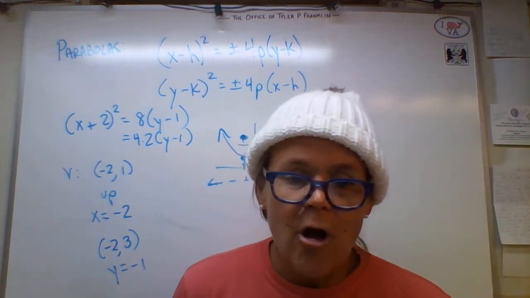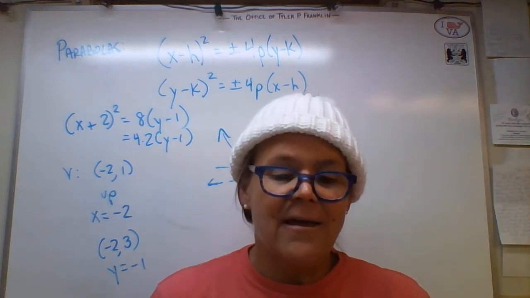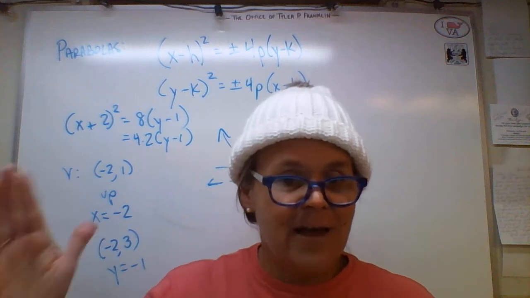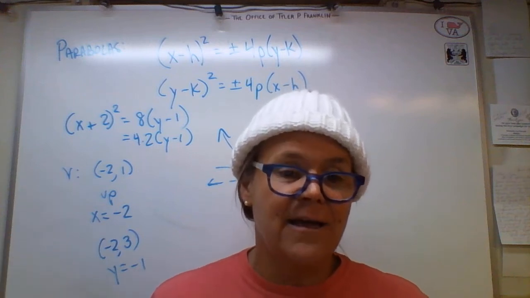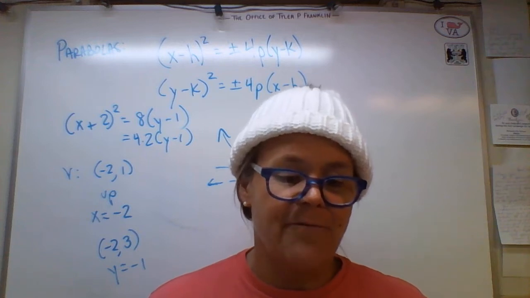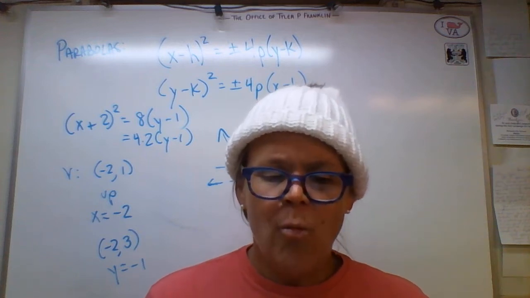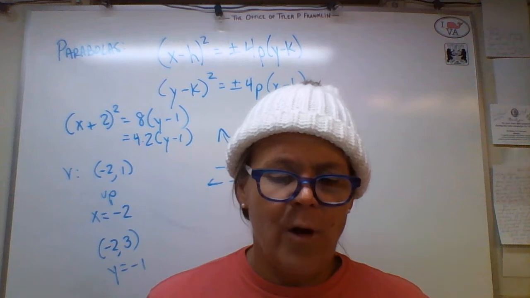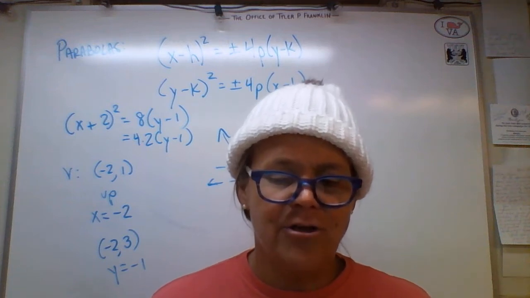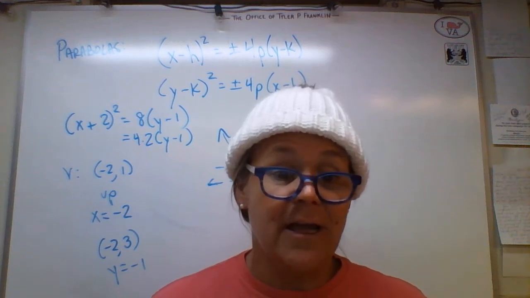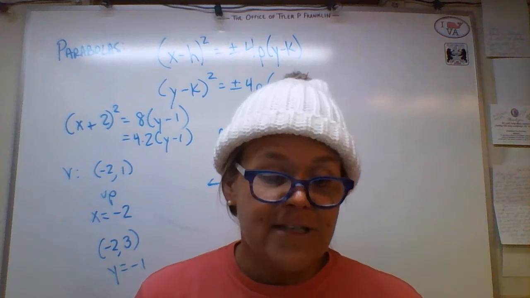You really wouldn't draw the axis of symmetry in that. You just want to think of that vertical line if it's up or down, horizontal line right or left. Don't worry about the width. I'm not really concerned about that. I'm more concerned, can you draw it? So, second one.